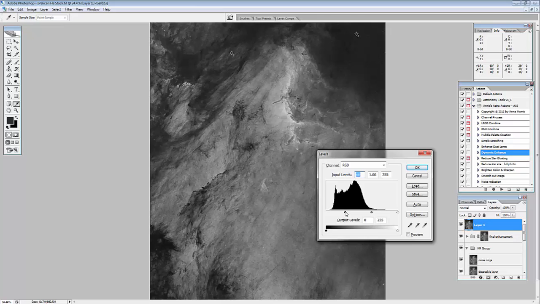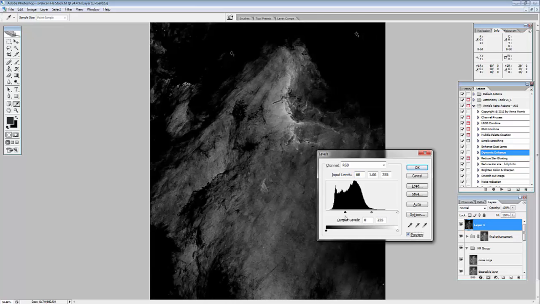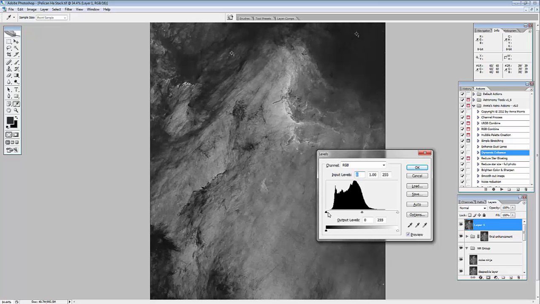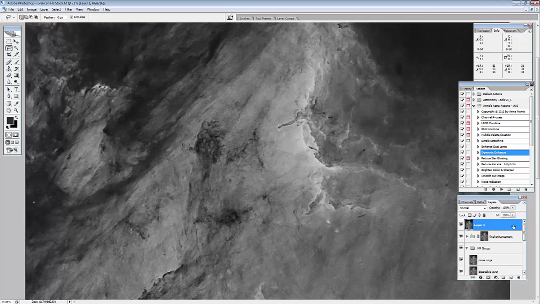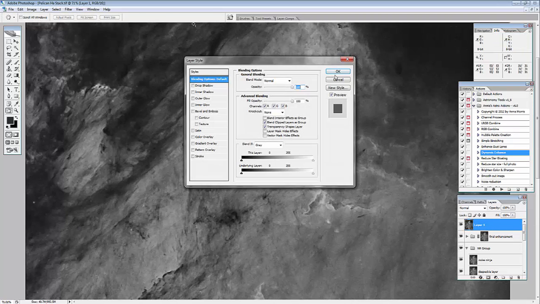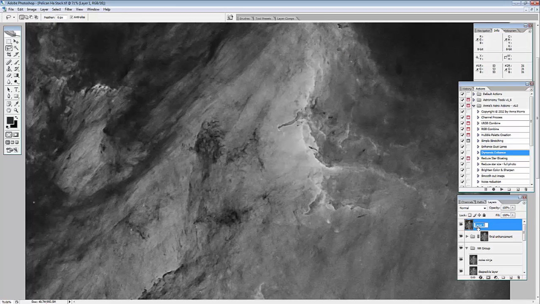You don't want to come way up here and actually clip your black points. I like to leave it way down here and have the background be too bright. So usually I'll come up and I'll bring it close to the edge of the histogram, right around 30. 35. That's a place that I'm usually pretty happy with. I just do a subtle setting at the very end, try not to introduce any more noise. It seems like a good place right there. So, call this my final levels adjustment.